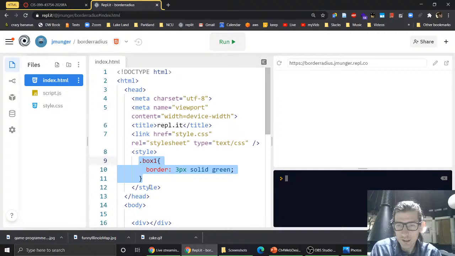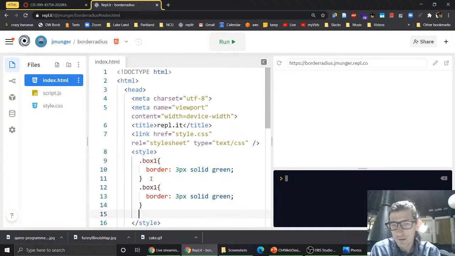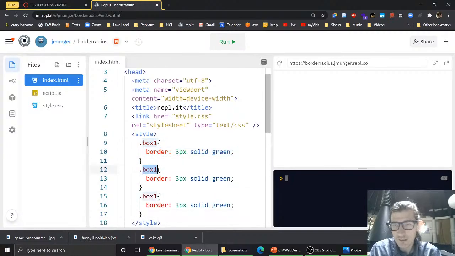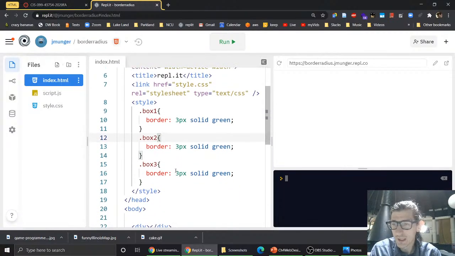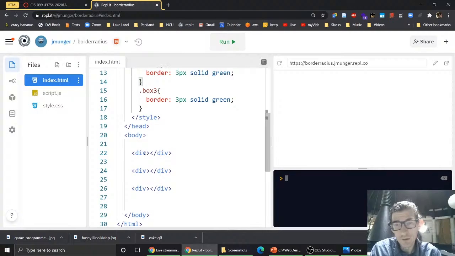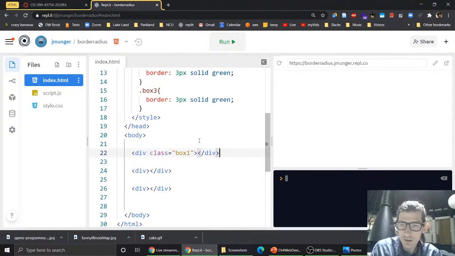Okay, and then I will make a couple more of these, and we'll call them box 2 and box 3. Okay, so I have 3 classes that do the same thing right now, and I have 3 divs. I'm going to put each class on each div. So put 1 class on each of the divs. Class equals box 1, and then I don't have to type that again, so I can just come down here, add that attribute into these other ones.